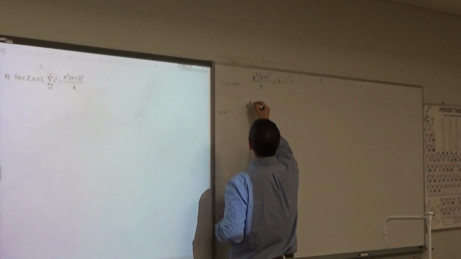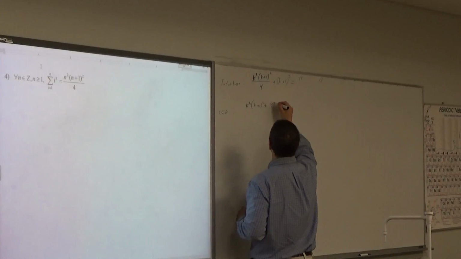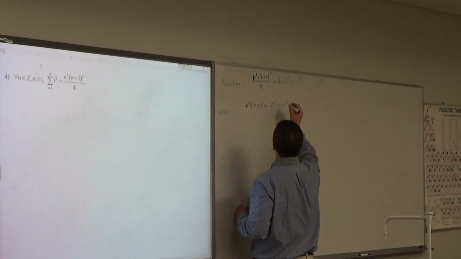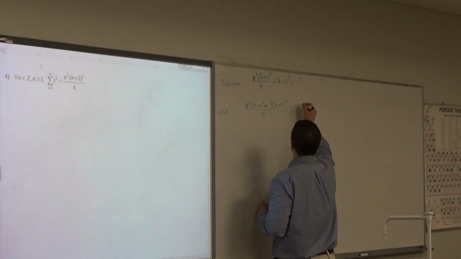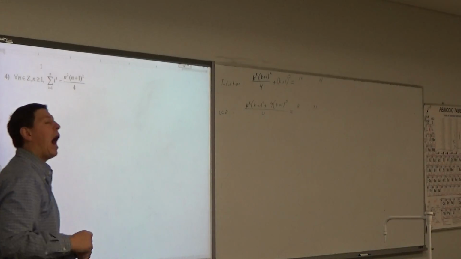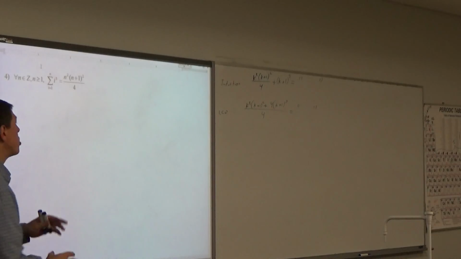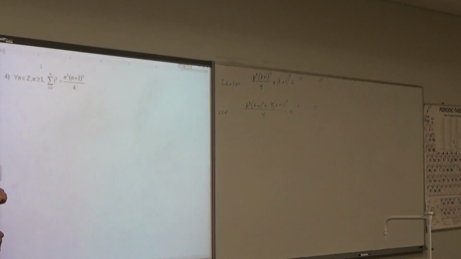Then we're going to get k squared (k plus 1) squared plus 4(k plus 1) cubed, all divided by 4, and we're going to hope that equals the right-hand side. I don't think there's anybody in here that wants to FOIL that out, because now you get a 4th degree polynomial. You don't want to deal with factoring that. We don't want to deal with even factoring 2nd degree polynomials. So we're going to try to factor a GCF out if we can.